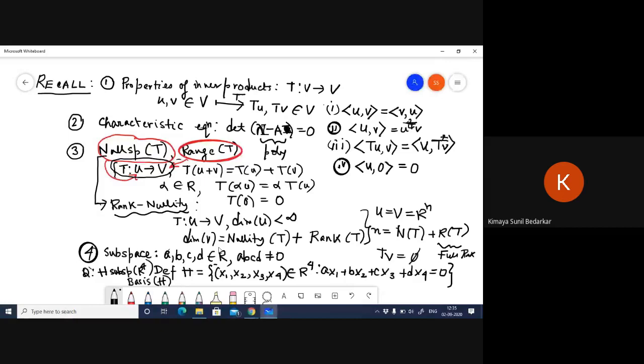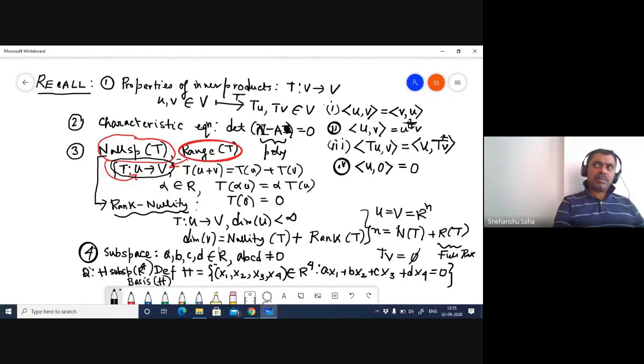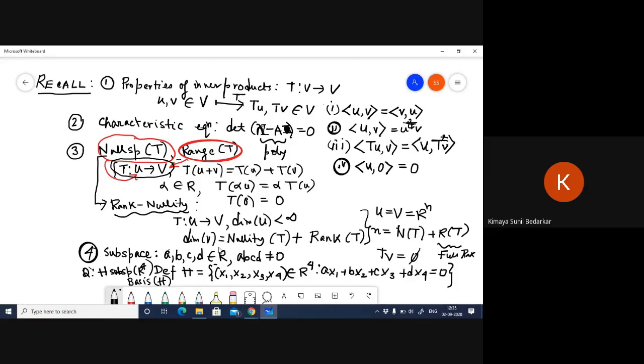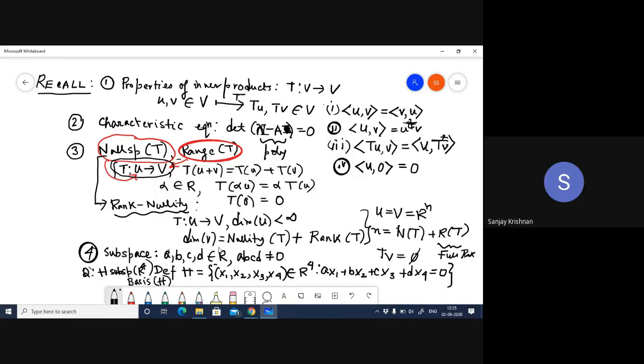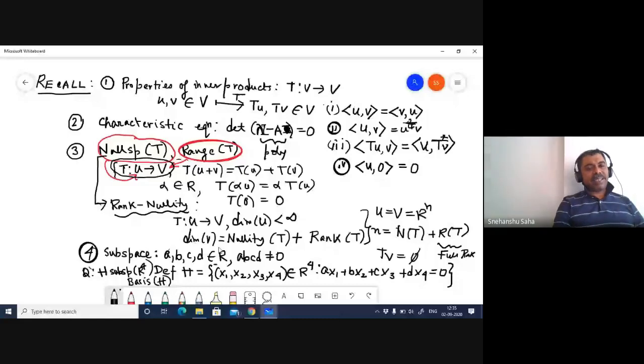The image of that basis will be a spanning set. Spanning set of? It goes from U to V, right? Then V. Spanning set of what? Spanning set of V? The range. The range, yeah, the range. It could be the range. Anything else?